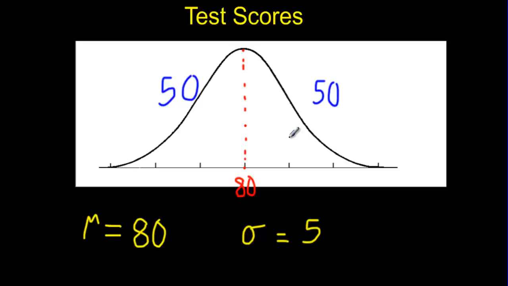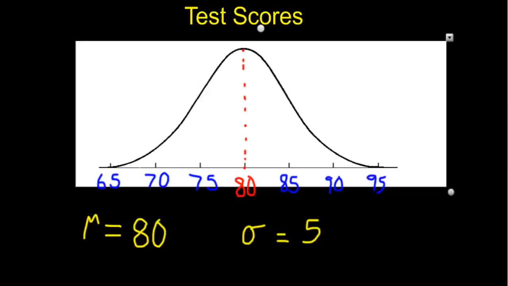What the standard deviation tells us is that for each standard deviation, we have another proportion of the population. Let's make it a little more clear. So I'm going to count up to 3 standard deviations away from our mean. So increasing by our standard deviation, we would go from 80 to 85 to 90 and 95. Continuing on the left, we have 75, 70, and 65.